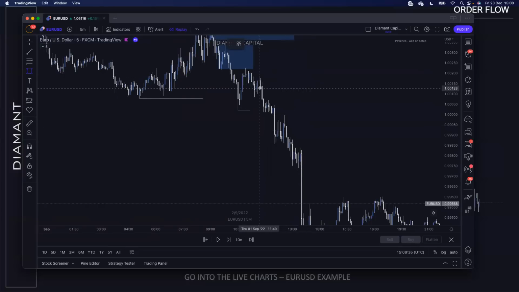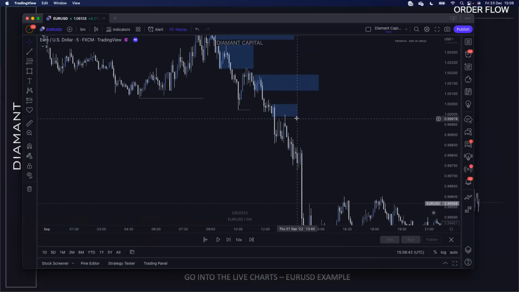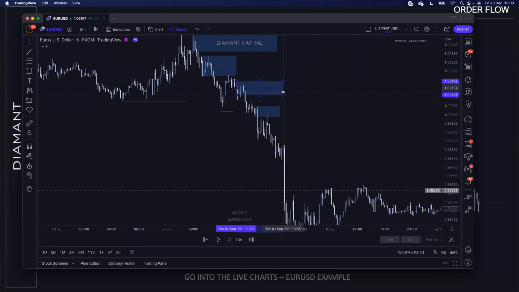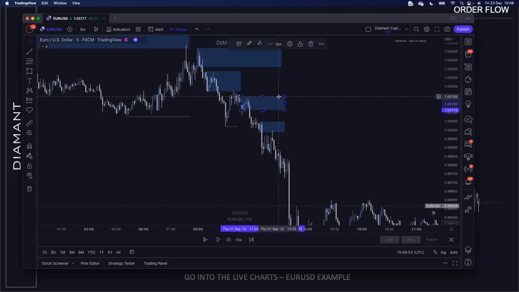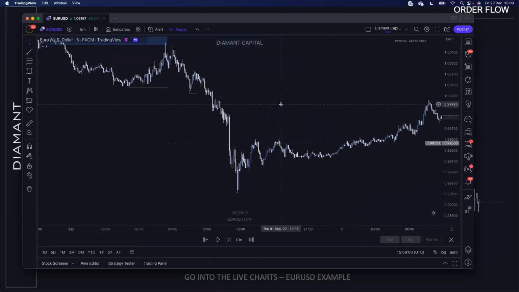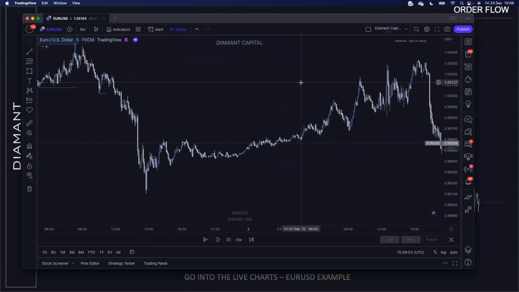From that, we've got two points of interest. We've got this order block right here, and this one over here. And as you can see, price just respects that first one and then moves downwards. Now, if you're trading on the lower time frame, you're going to get lots of opportunities. What you really need to do is look at risk management. That's one of the most important things you can have in this type of strategy, because especially on the low time frame, you're going to get so many opportunities.